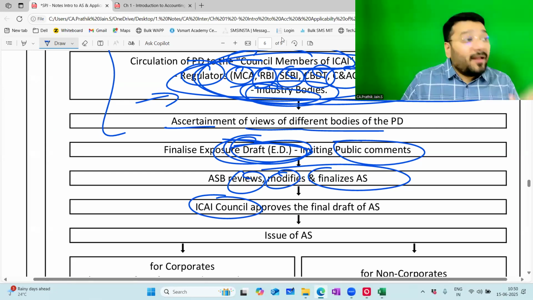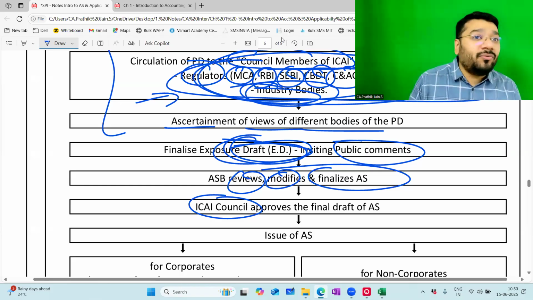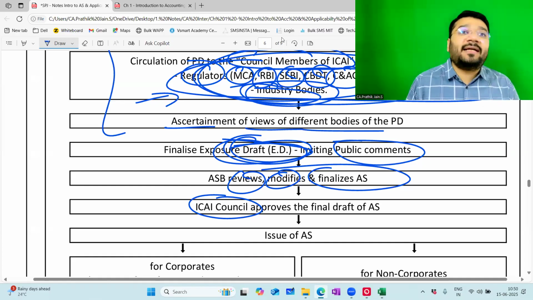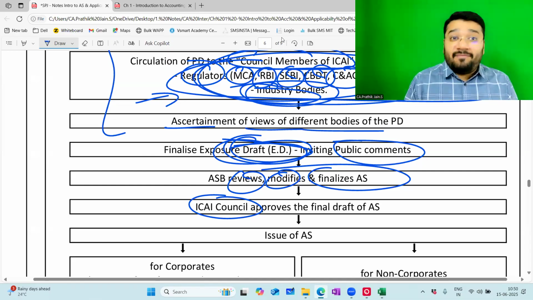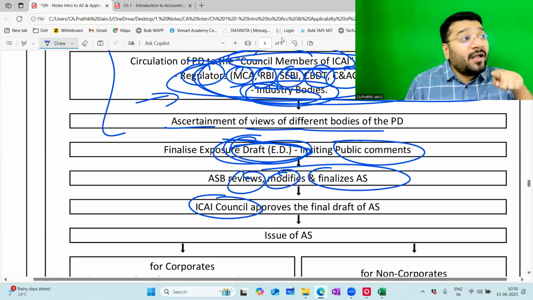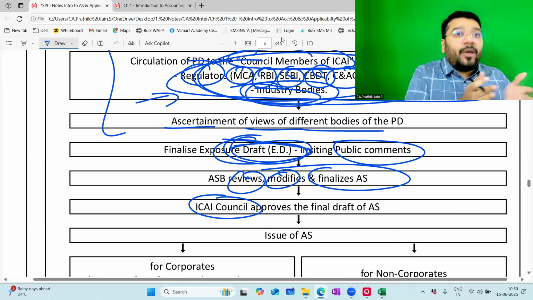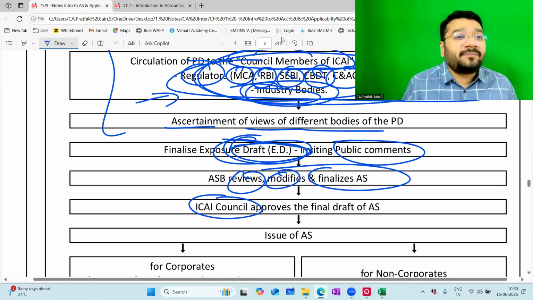Not possible. ICAI says that whenever these non-corporates come to you for preparing the financial statements... why will they come to you? Babu Panipuri, why will he come to you? He will initially not come. When will he come? When he crosses income at a certain level, where there will be compulsion that he has to prepare accounts. They will come to you. And when he is coming to you for preparation of financial statements, you should say that, no, you have to prepare now as per AS. Whatever you did earlier, no problem. You are small. You are growing. So you have to apply AS. Only then I'll be able to sign your reports.